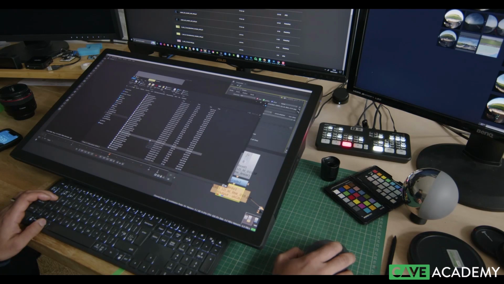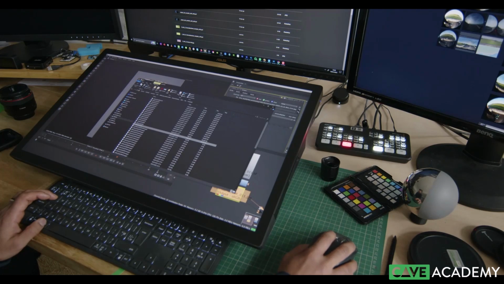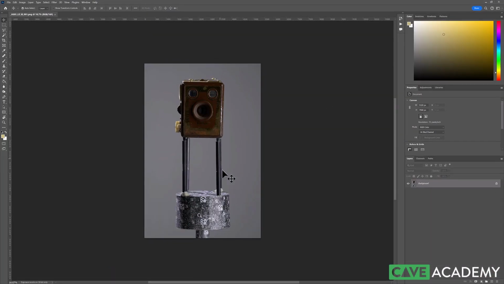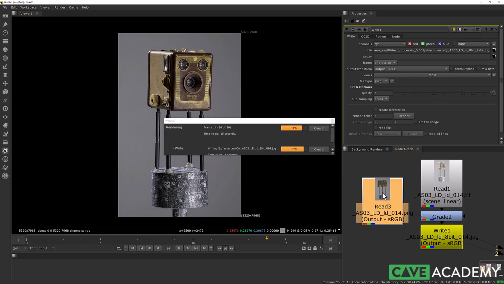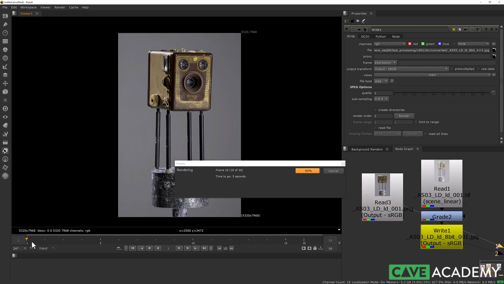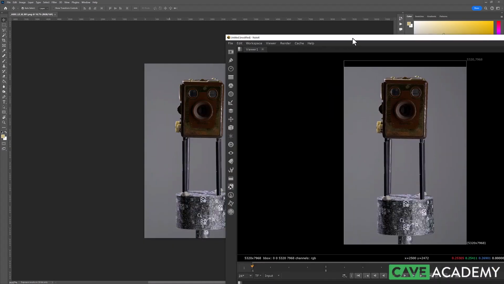JPEGs are just coming through down there, so I'll come to those in a second. If I just load one of these, number one, in Photoshop, what we have there, and if I compare that to Nuke. Here we go.